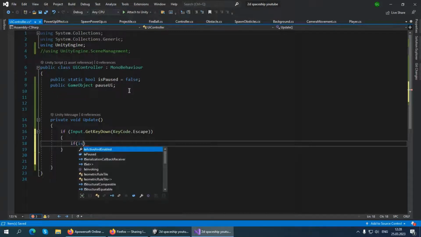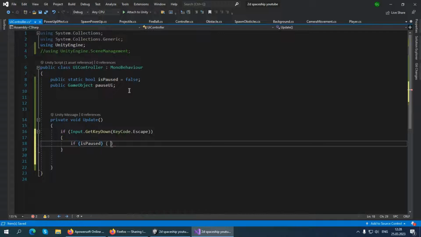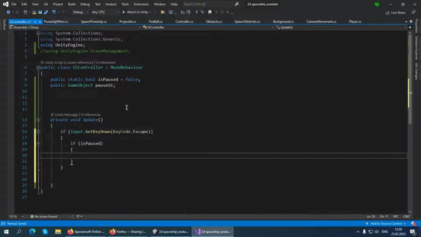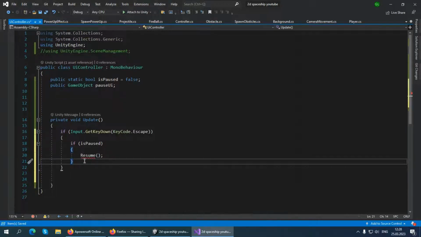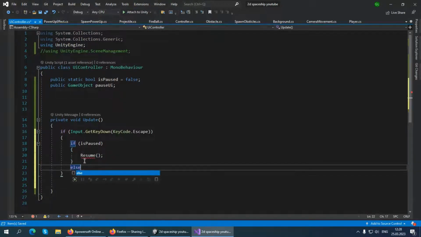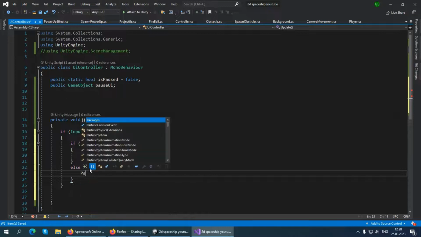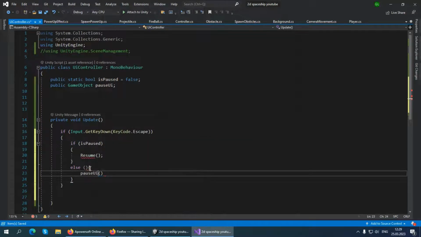Here we can say if isPaused, it means that we are pressing it the second time and we want to resume our game, and obviously we don't have this Resume function just yet, but we will create it, don't worry. Else, it means that we are pressing it the first time and we need to pause our game, Pause.